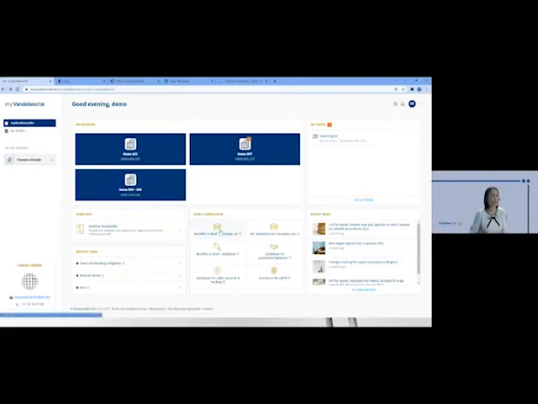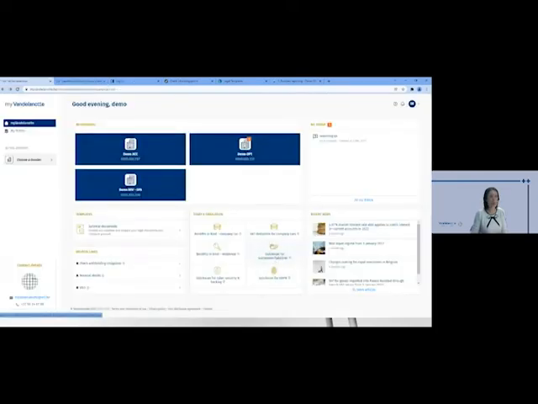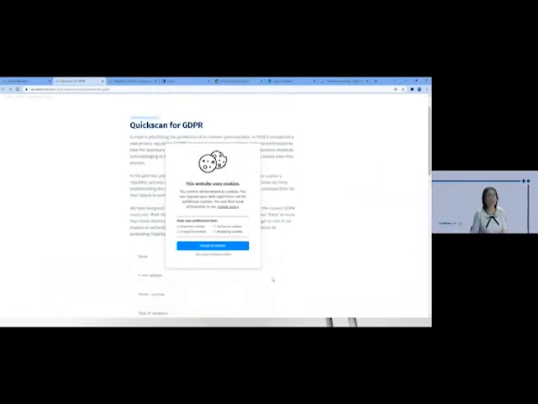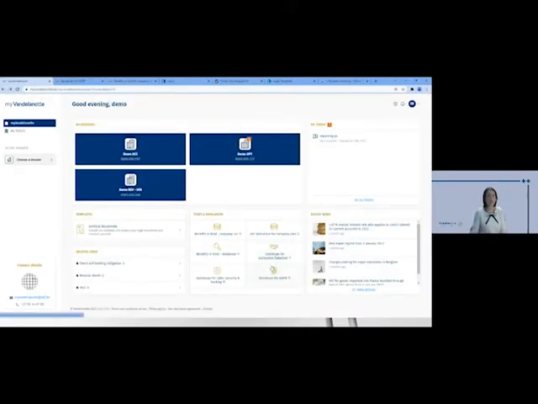So, for example, to calculate the benefit in kind that is applicable for a company car, you can have a direct access to this calculator. We have also some quick scans that are available on our website to check if you are GDPR compliant, if you have possible risks. So we included these direct links in our dashboard here.